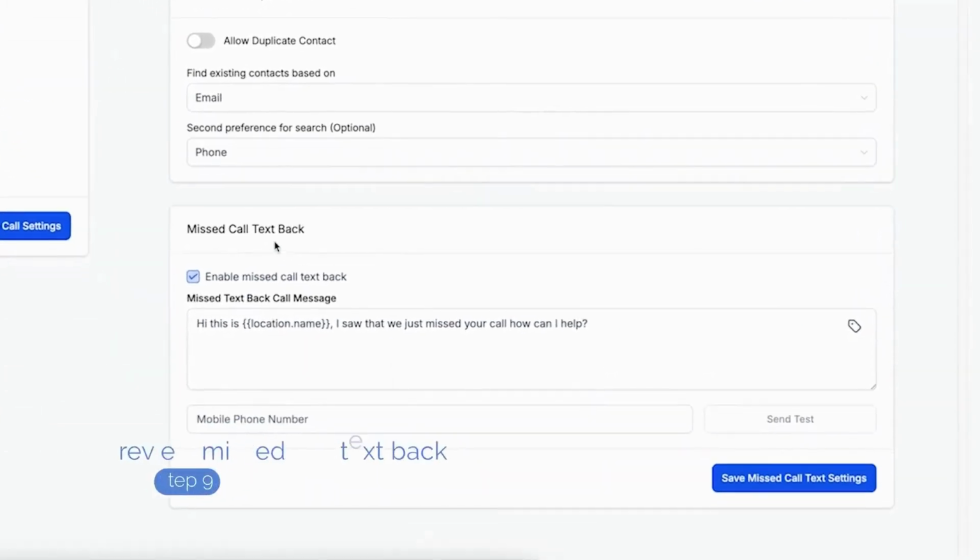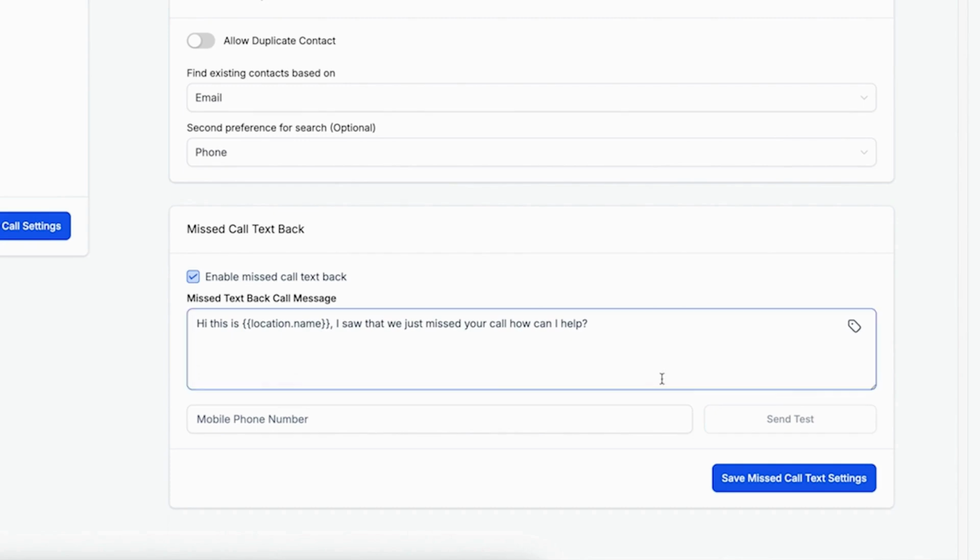And finally, there's missed call text back. Now this is another really cool feature within Ecom CRM, which essentially allows us to set up an automation that if we miss a phone call from a prospect, we can have an auto text message sent to that prospect letting them know that we've got their message and that we'll phone them back, or asking them for more information on how we can help them. So this is another really cool feature. Again, we'll dive into it into another tutorial, but you can go ahead and set up the custom text here if you wish.